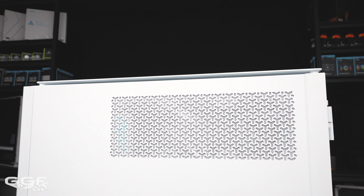But the back 360 will reach, and then obviously if you run the ports coming out the backside, that'll reach your CPU. And then the front is completely out of the question for running an all-in-one cooler, because there's no way that'll be able to reach. But yeah, I had no issues fitting in 420, 360, just has to be at the top or at that back 360 spot.